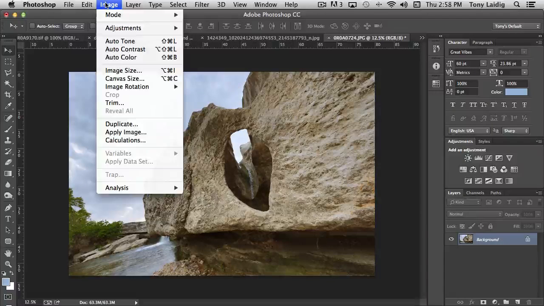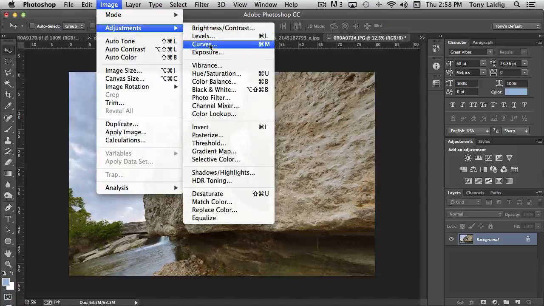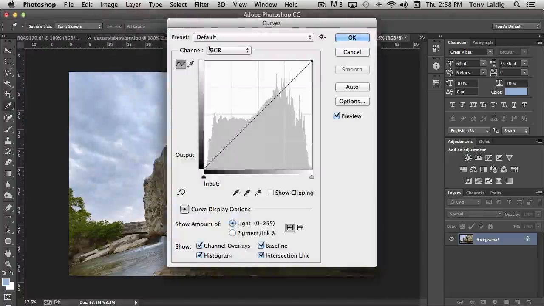Next we have curves. And curves works very similar to levels, except in a lot more precise detail. Whereas with levels, we were presented primarily with shadow, midtone, and highlight, with curves, we can get very specific.